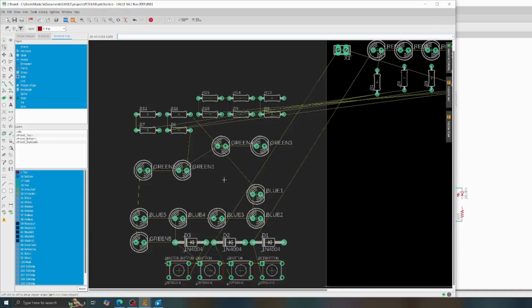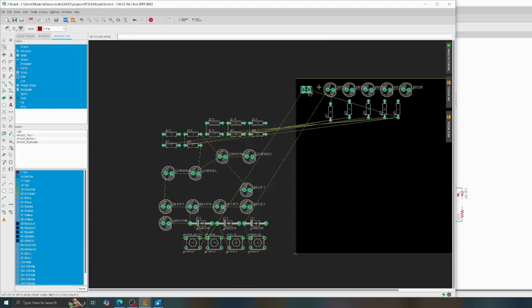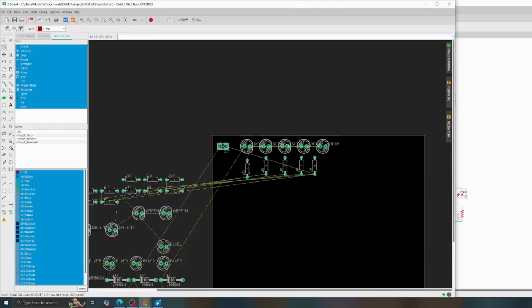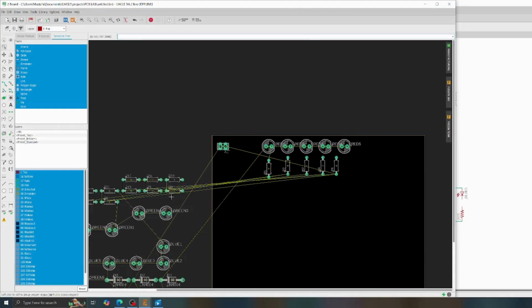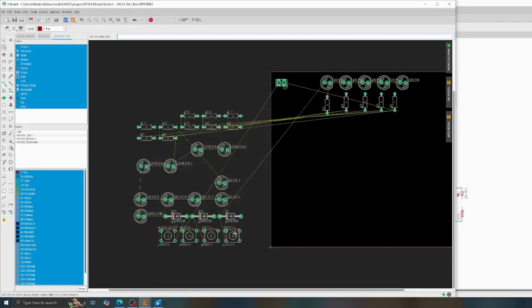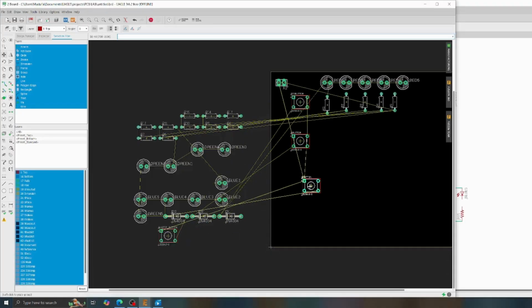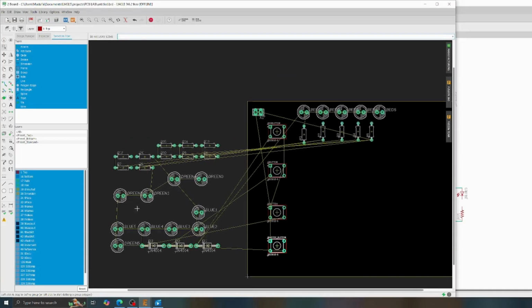But anyway, you're gonna fix the mistake that I made. I did not do this as optimal as I should have. But you could drag everything. You could take your red button, place it there. We're gonna take our green button, place it right there. Take our blue button, place it right there. And take our master button and place it right there. Just make sure everything fits onto the board.